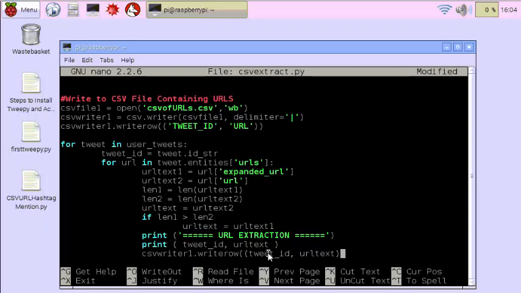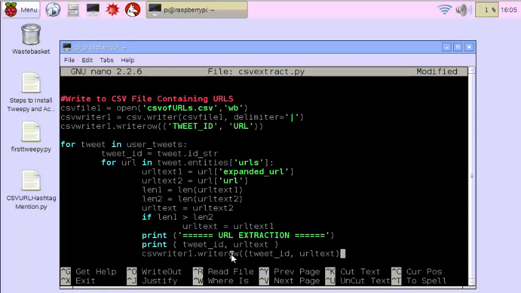So that's the idea. We're doing a few loops, one in which we loop through all tweets, and within each tweet, then we loop through all URLs. And then within the URLs, we figure out which version of the URL we want to use. We call that URL text.